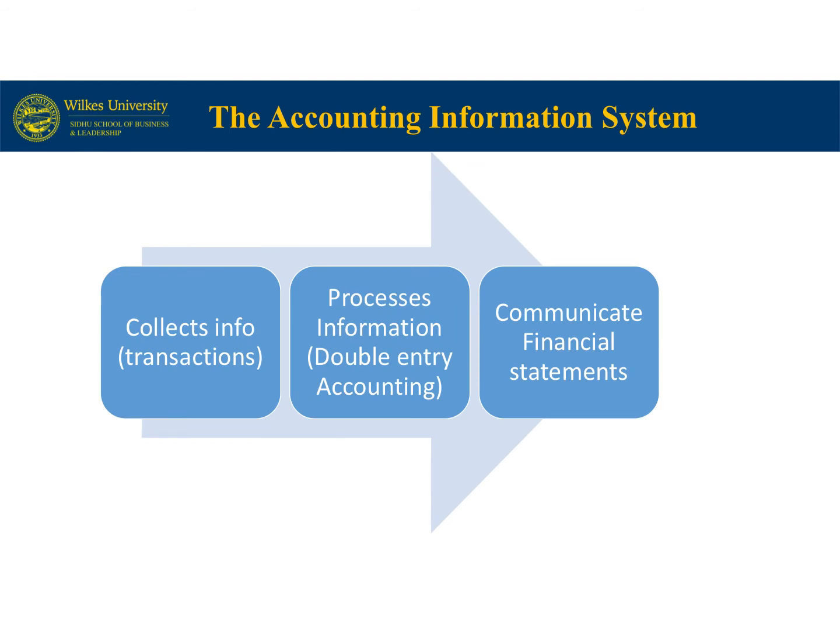Accounting information systems collect information from transactions. The information is processed and transactions are recorded through double entry accounting. That means there's at least one debit and one credit, and the accounting equation is balanced within each transaction. We'll talk more about debits and credits later, but for now, just know that debit means left and credit means right. After the transactions are recorded, the information is organized into the financial statements, and that's communicated to the decision makers.